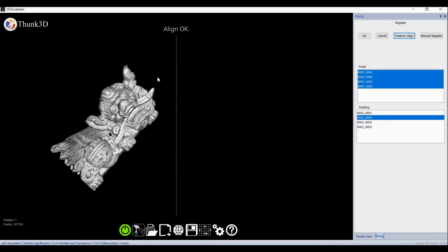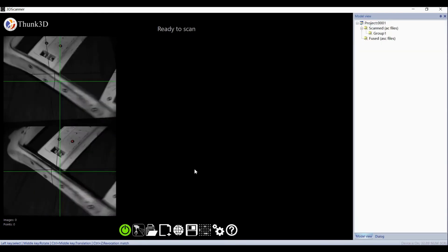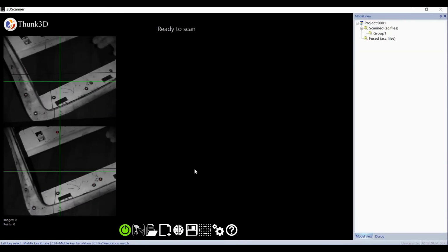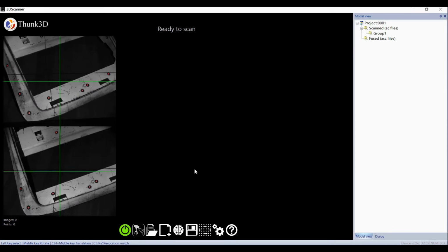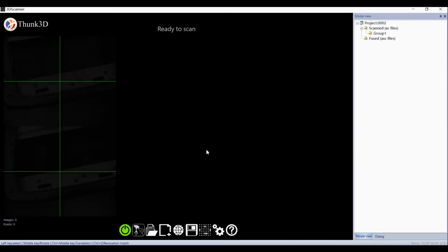Next, I will show you a special case, a very thin hollow industrial part. As displayed, it's a thin-wall industrial part, hard to scan with a normal scanner, but we use FreeScan to take on the challenge. Of course, like this target, mark stickers are very necessary. Let's create a project and start marking element by element.